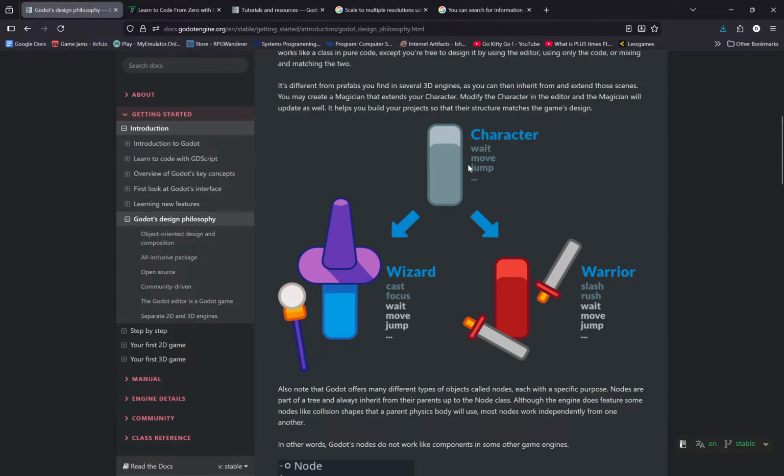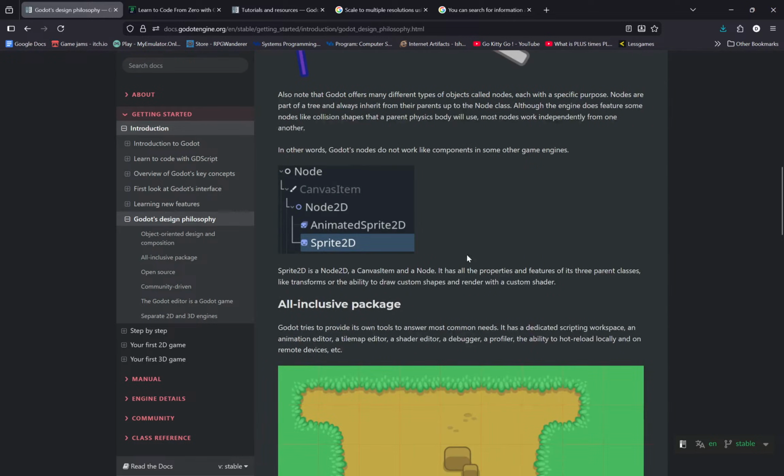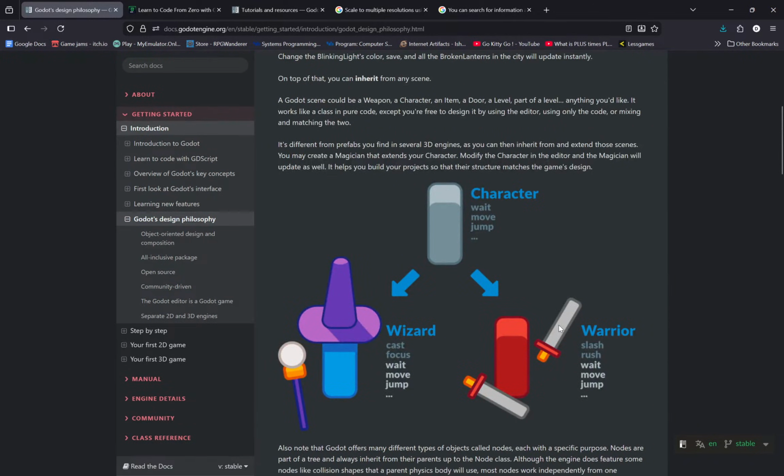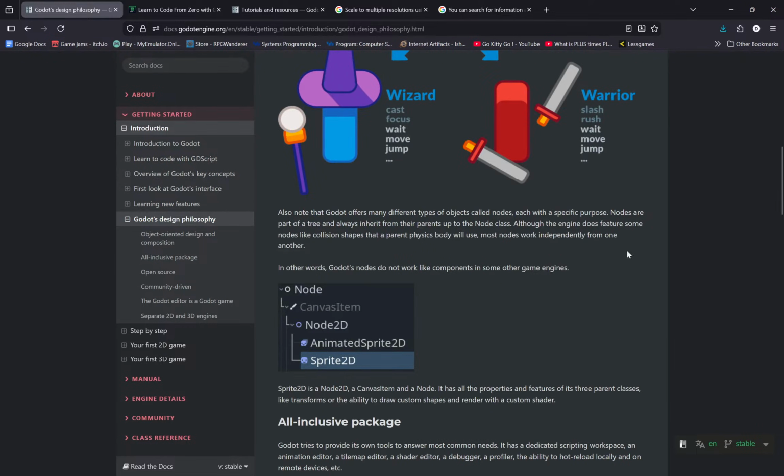Yep. Character, wait, move, jump. And then you apply this character outline to the more specific versions. So Wizard gets all of this wait, move, jump. Warrior gets all of this wait, move, jump, but then has the special Wizard and Warrior things on top. Because all of these inherit being a character, but then get their special things on top of it.